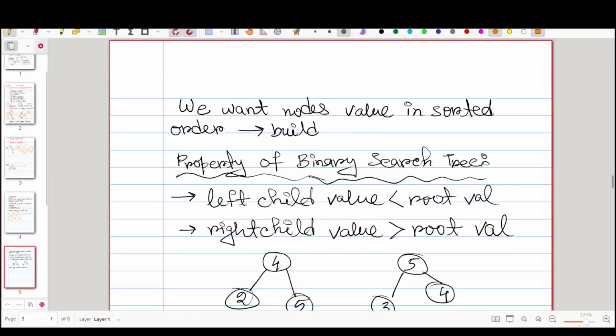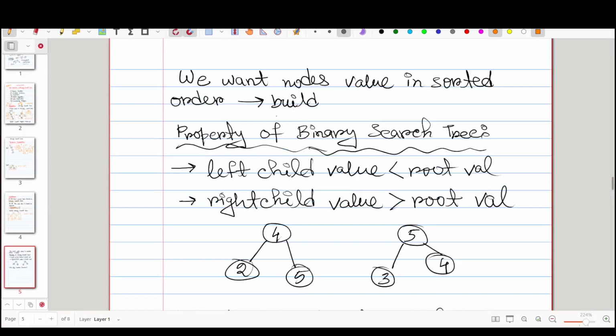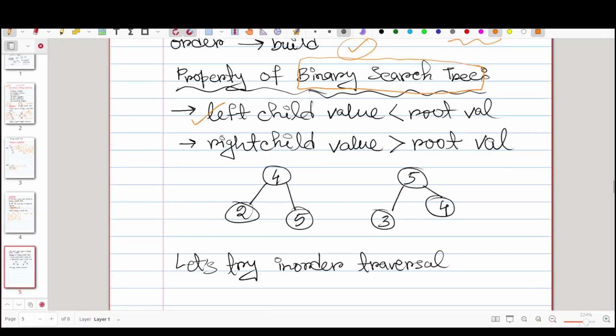So now the problem is, we want node values in sorted order. How can we do this? One way is to traverse all the nodes, place them in a vector and call the sort function. Another way is to use the property of the binary search tree, as I already mentioned previously. The property is that left child values are less than the root value and right child values are greater than the root value.